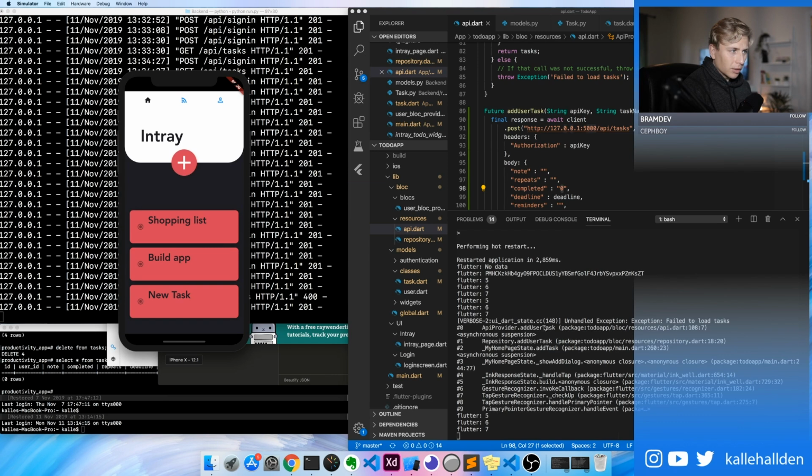Okay, failed to load tasks. Repository.add user tasks. Handle tab. Failed to load user tasks.